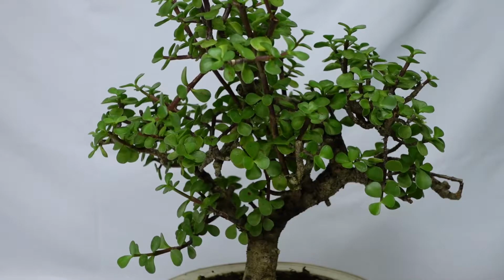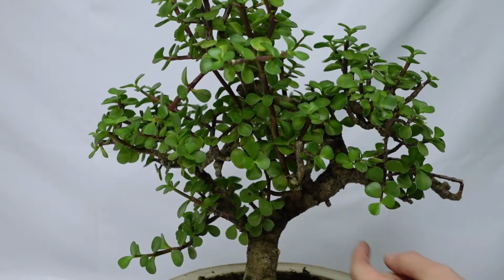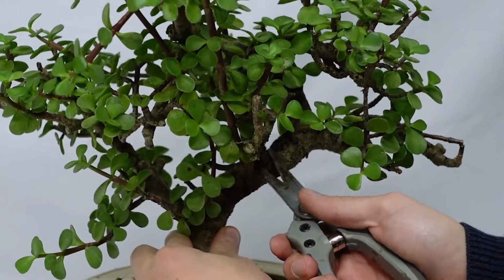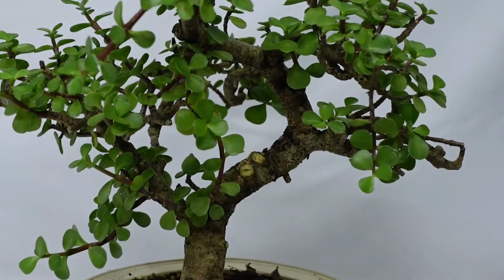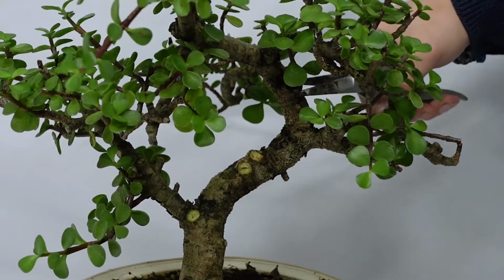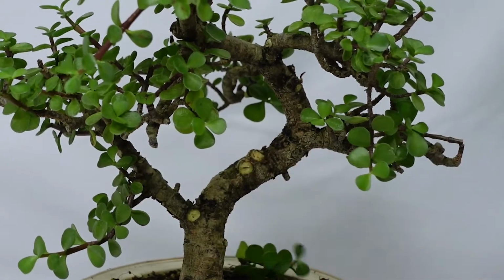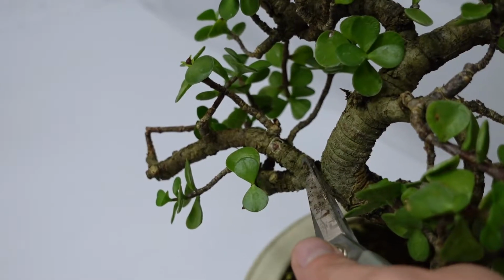You can see here that there is a nice trunk line which is hidden under a lot of branches, so I'll take those off. Also removing any other obviously unnecessary branches.